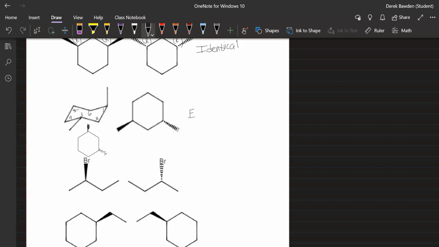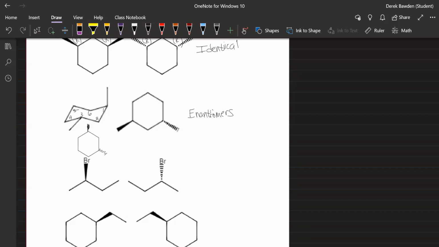What do you think? So they're identical? No, they are enantiomers. Because if you were to take this one and rotate it onto here, then the carbon here would be on a wedge and this one would be on a dash. So they're exactly opposite of each other, which means they're images of one another. They are non-superimposable mirror images, which means they're enantiomers.